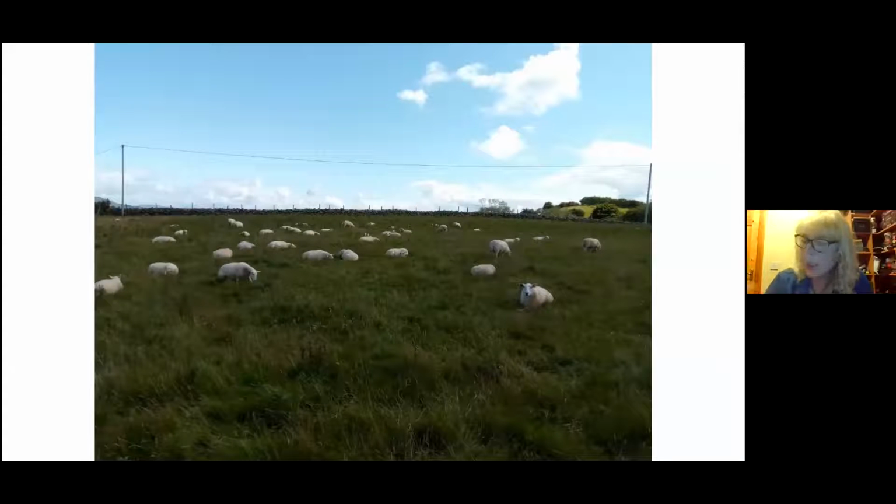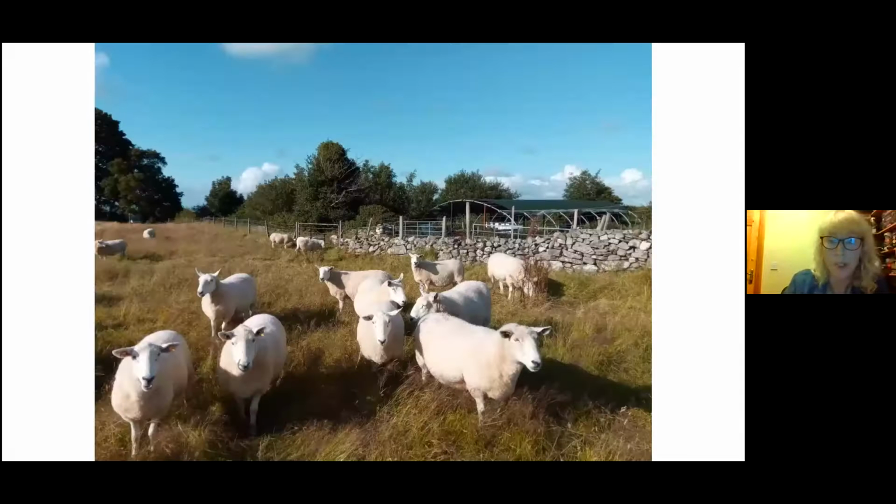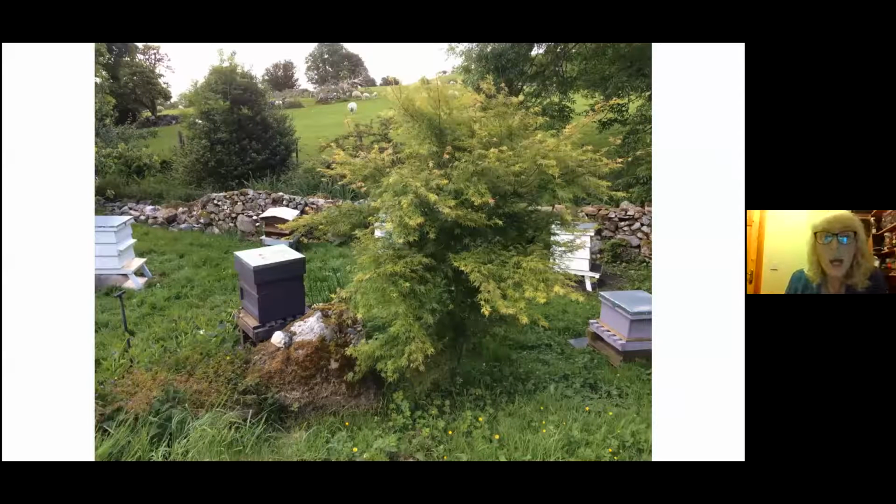Here are my sheep. I inherited a flock of the black-faced, the black horn sheep. But unfortunately, whenever they went up on the mountain, they seemed to just disappear. So I changed the flock out. I substituted them with the Cheviots, and they seem to be a whole bunch more useful about sticking closer to home and not going walkabout. That was them yesterday. So I decided as well, because I was looking at trying to increase the amount of flora and fauna on the mountain.